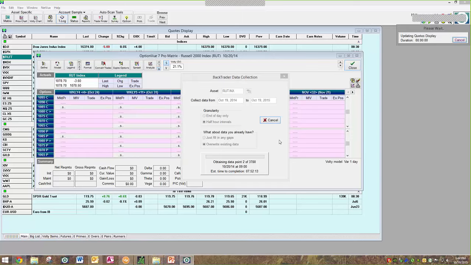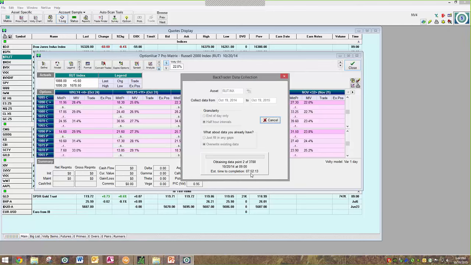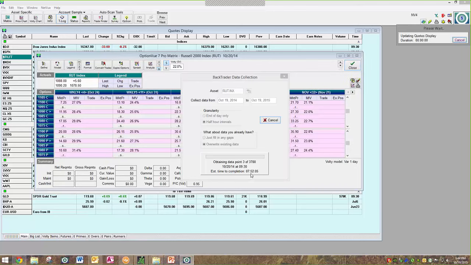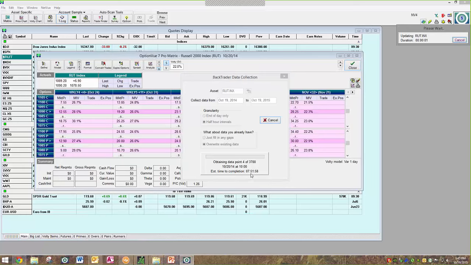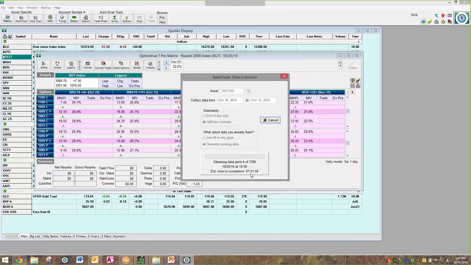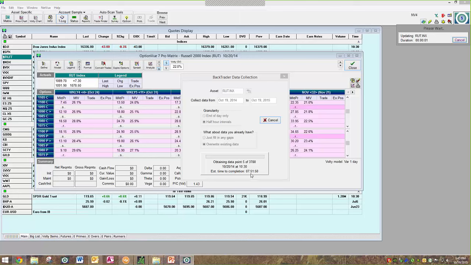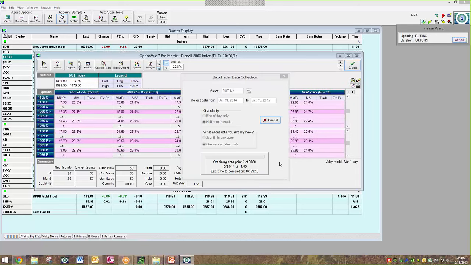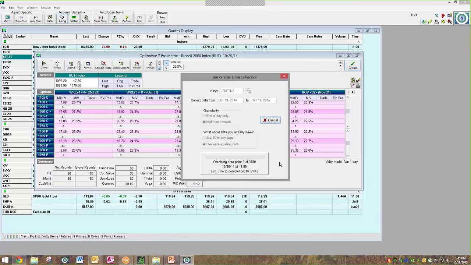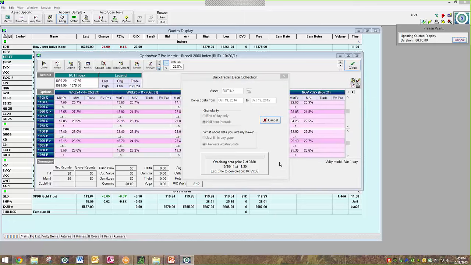Okay, at half-hour intervals, this is going to take hours. This is going to take almost 8 hours, it shows. So you'd want to set this running when you're finished using OptionVue at the end of the day, or in the evening when you're not going to be looking at OptionVue, and just let it run all through the night. And after it's collected all these snapshots of data at these half-hour intervals for a whole year, then you can go looking through your Russell matrix, and you can step forward in Backtrader, and it very quickly fills in the data for you. So that makes it nicer for you to do your what-ifing.